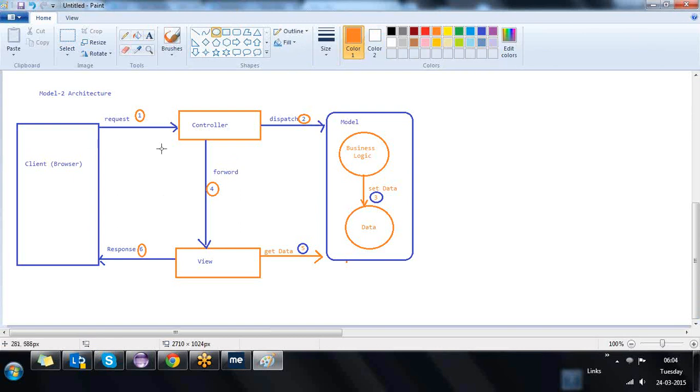Client sends a request to the controller. Controller will handle all the requests and identify what to execute. Then if it is a proper request, it will check with the database logic. That business logic can be a model bean. From the model bean, I will communicate with Hibernate or JDBC, and from JDBC, I will communicate with the database. Once it is back, I'm pulling the data using JDBC or Hibernate. Based on the Hibernate or JDBC logic, I'm going to set the data: set emp name, set emp cell, set emp type.